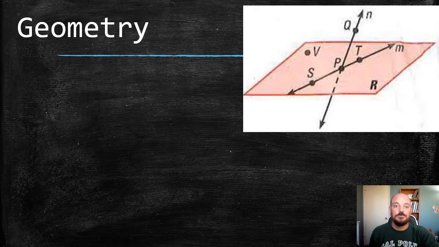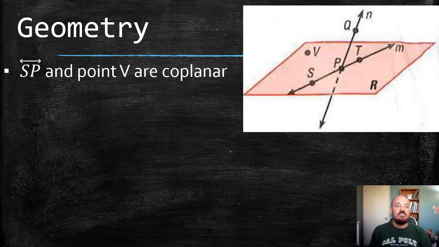Same picture from before. I'm going to say line SP. Now that's line M. Remember, we have a lot of names for it. It's the line that is in plane R. And I said line SP and point V, that one up on the top left corner there, are coplanar. Coplanar means in the same plane. So what I have is that line there. In fact, I'll highlight them in yellow again like I did last time. I have this line right here and this point right here. Those 2 are both inside the pink plane, so we say they are coplanar. They're in the same plane.